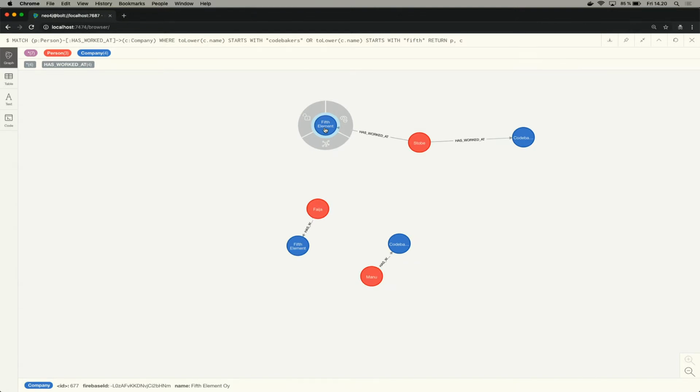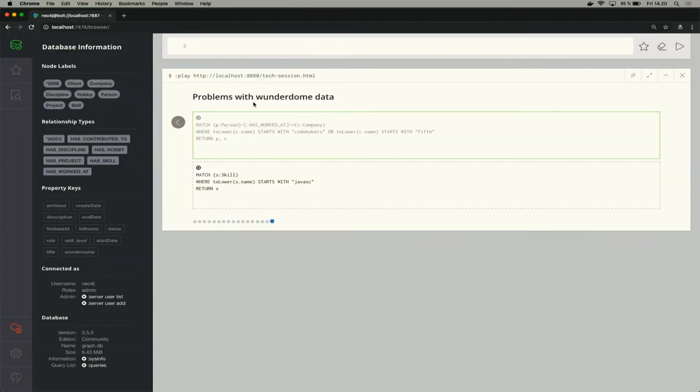So you can actually see all the connections and you can create queries quite easily. Yeah, that's the Neo side.